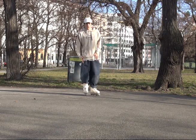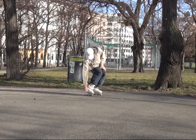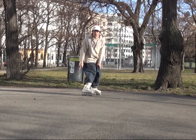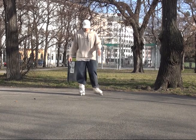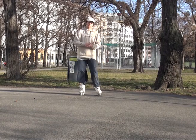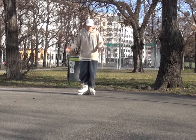Also, usually you're going to have to bend down further on concrete than on the actual spot, because you're going to have the backslide plate on the side. So this little groove on the side here will catch you basically in this trick. So if you go down like this and you're comfortable with this, chances are it's going to be way easier to translate this onto a rail or a ledge. So let's go to the spot.